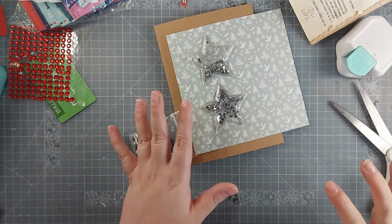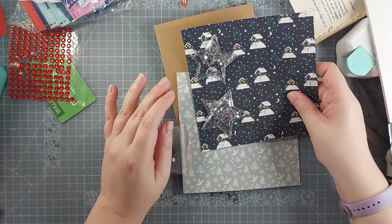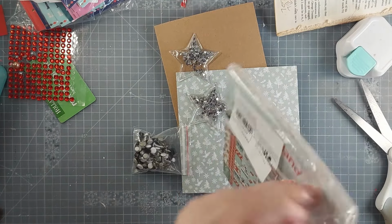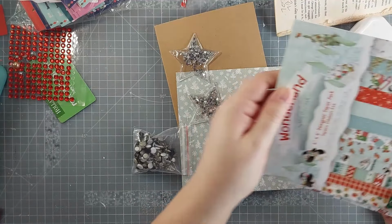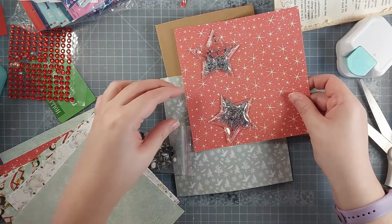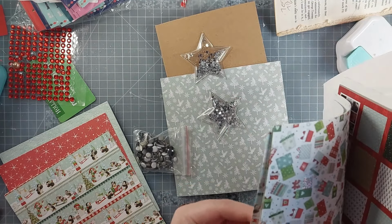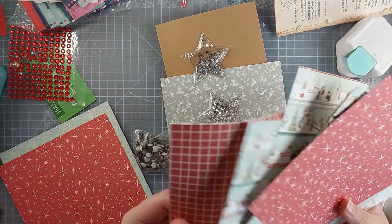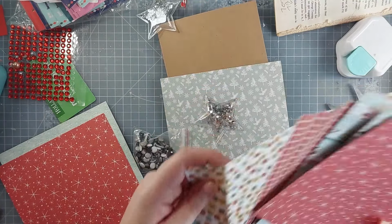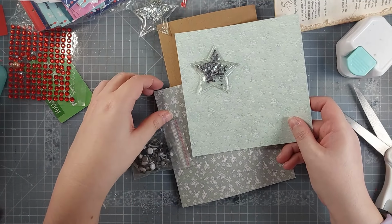I don't know. Is it too light? You need something like this. See, I think the dark's too dark and the light's too light. Do I have a happy medium here? Let's see what's in this pack. Went with the red. I do like that green. We'll have a good glittery green. Oh, I think that's better. Yeah.